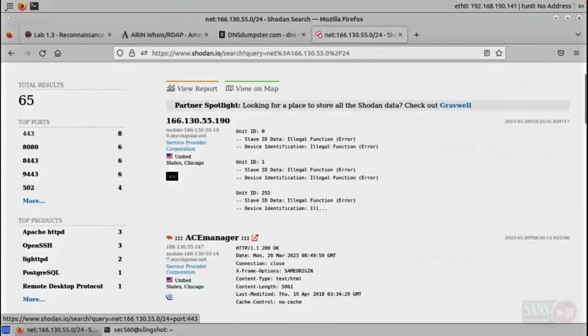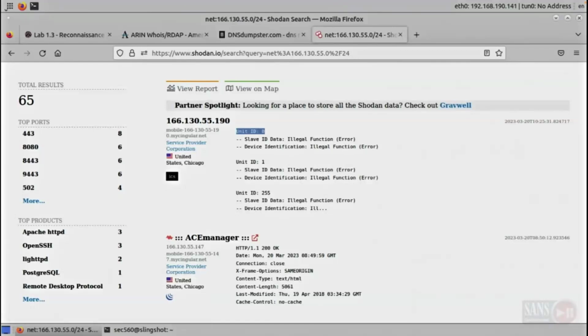And at the time of this recording, we can see a number of systems. We see systems listening on web ports, 443 here, 8080. This is a little bit more interesting. When we see an interface like this on the web, sometimes it's an admin portal type thing or something. It's definitely not a standard port. And if it's not a standard internet port, it oftentimes is a little bit more interesting. And it could be one of those cases where they accidentally exposed a service to the internet.